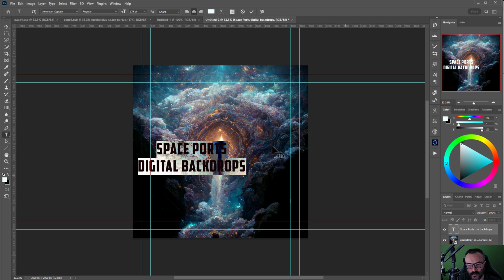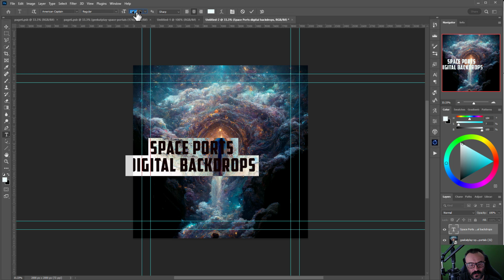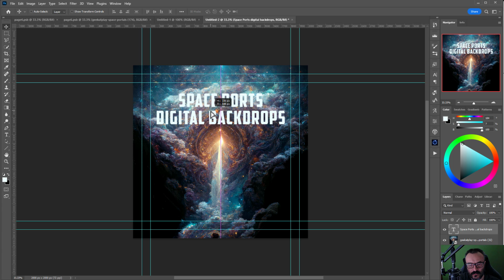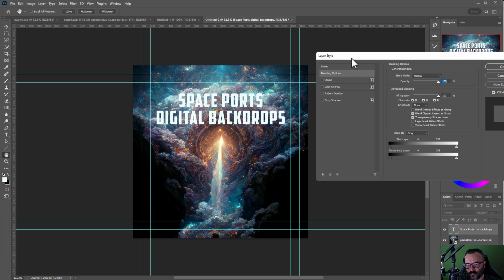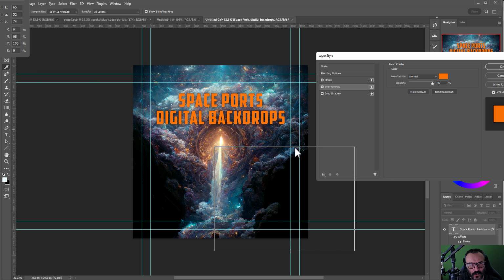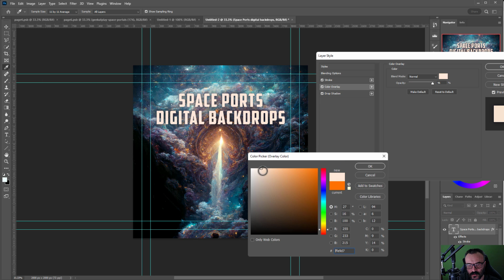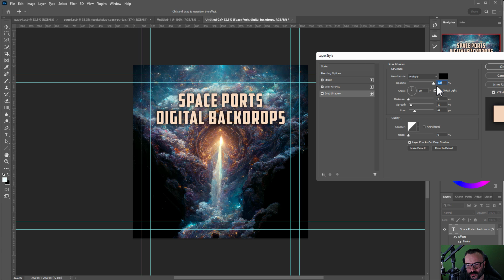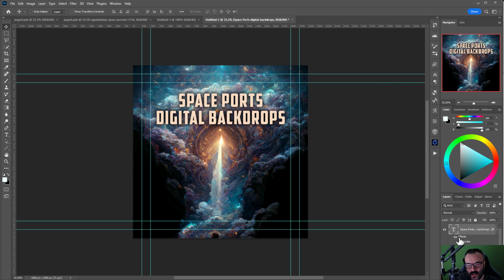So we'll just double click, scale a little bit bigger. Let's move it to the middle, maybe right around here. And this is where your artistic talent comes in. You can play around. I also have a predefined style I'm using, but you can use whatever style you want. Orange maybe looks fine, except we will go with color overlay, and let's set it a little bit like this. Yeah, let's go a little bit lighter, and drop shadow styles. We'll increase opacity so it pops up a little bit better. Let's click OK.